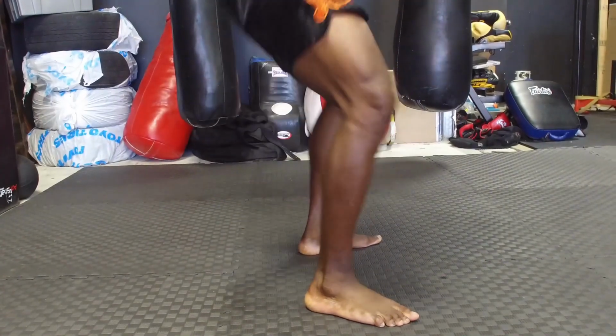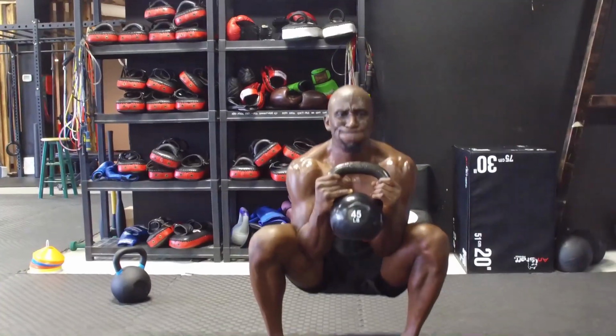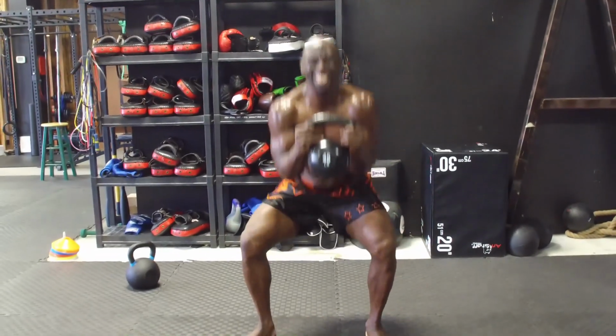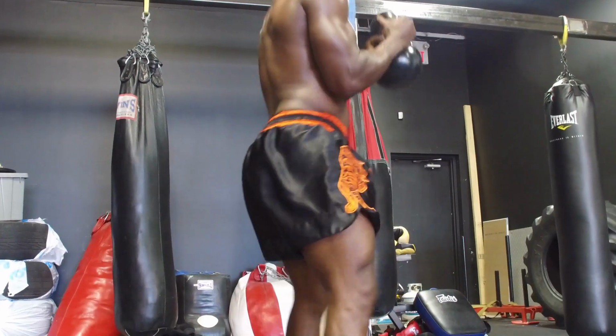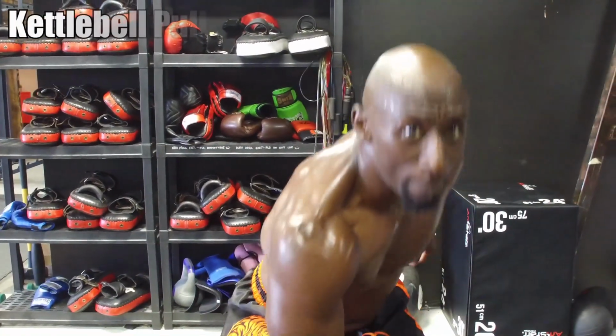From there, we lower ourselves into a squat all the way down as deep as we can, keeping the knees pointed out, and you're going deep. I call it ass to grass. You want to get as low as possible. Then explode up using those heels, so make sure the heels are on the ground. As soon as you come up, you're back down. So as you can see, you're going up and down, using your heels, keeping the core tight, keeping the goblet high.